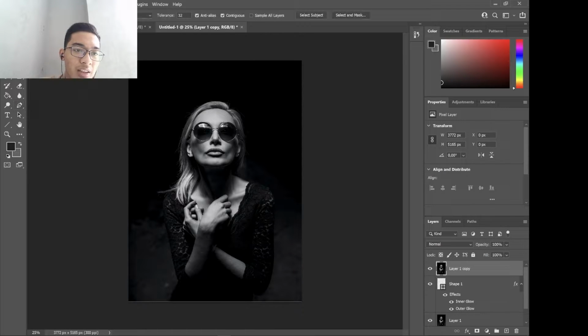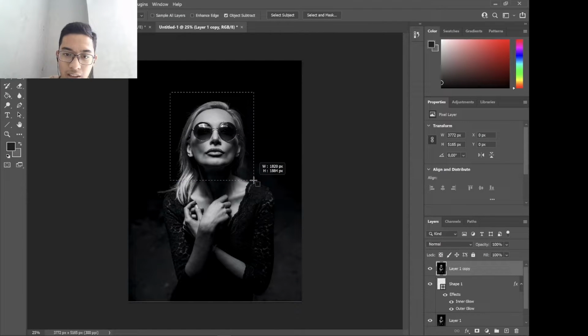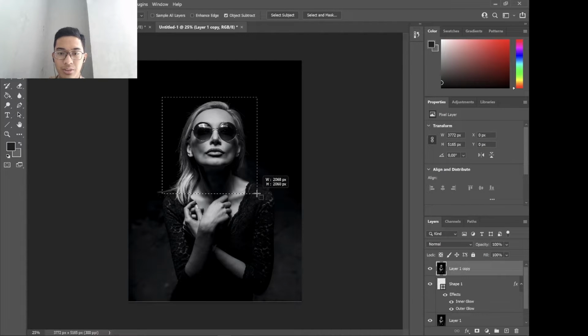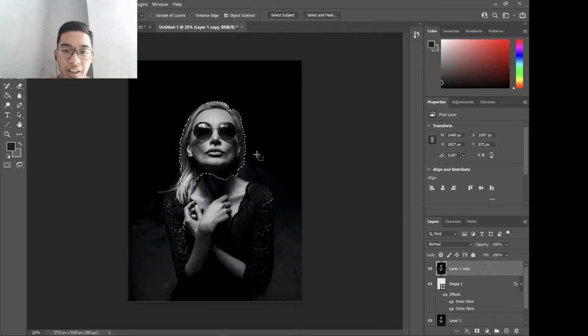So how can we do this? We're going to use the object selection tool, click, and then drag on her head. We're going to wait. It's going to take a little long if your laptop isn't strong enough. Alright, this is not that good. I'm going to redo this. It should be done.